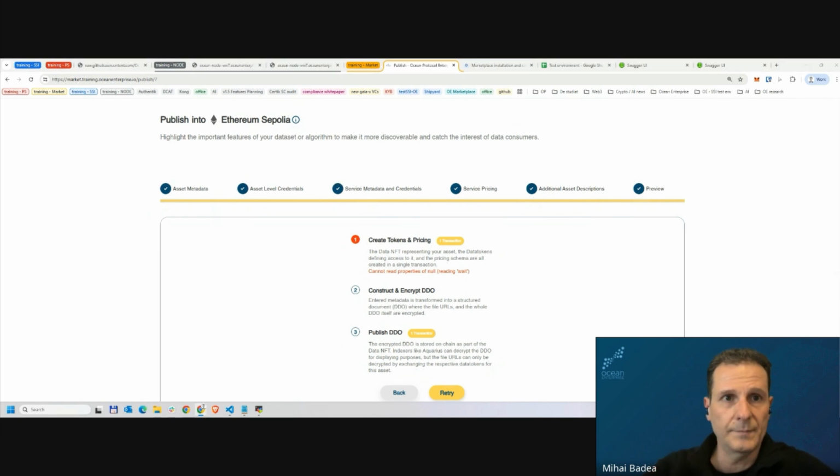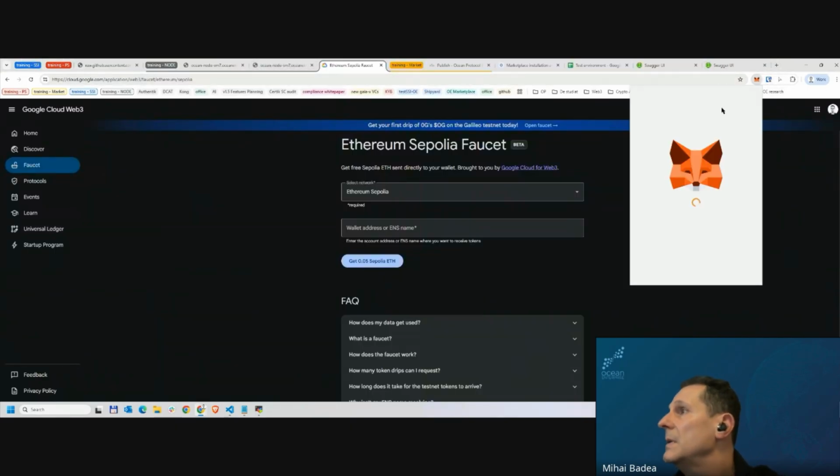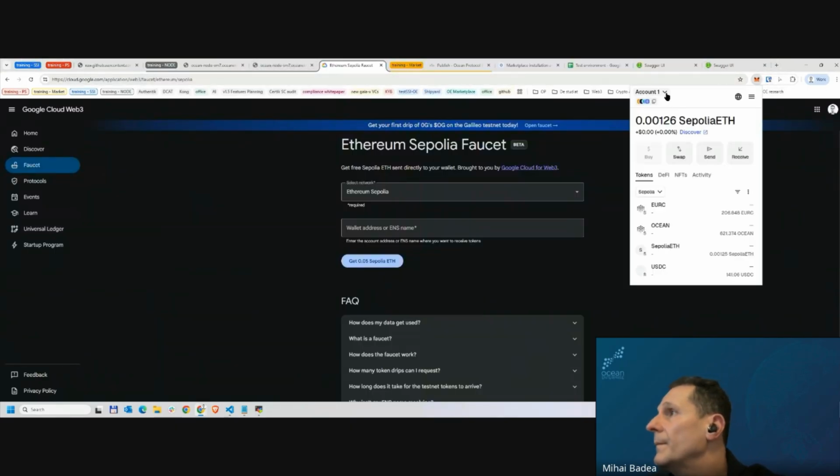And that reminds me of something that I forgot to mention when I configured the node. But first, I just need to get some Sepolia.